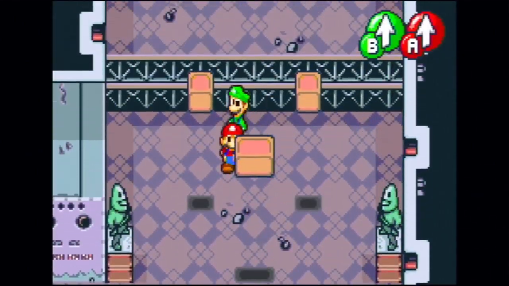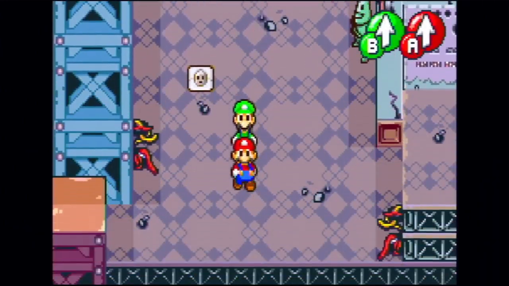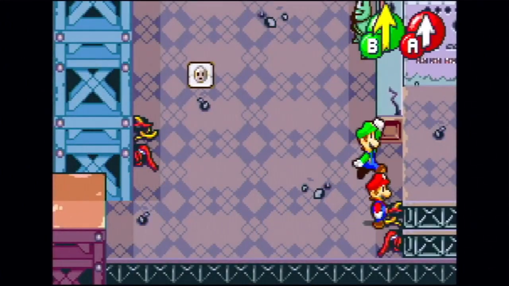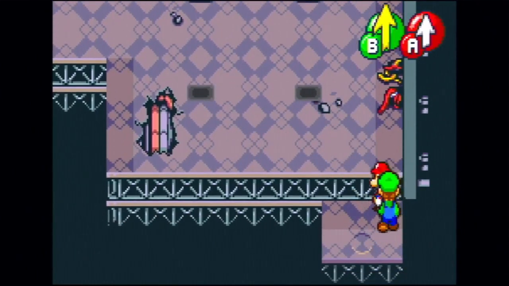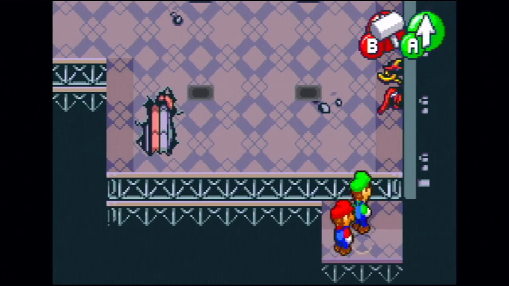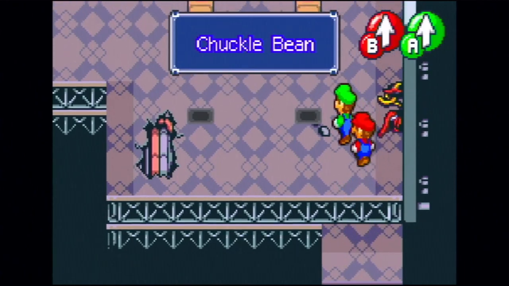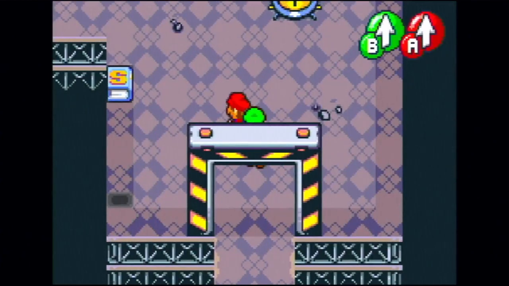Oh wait, this is just the block area. That's the barrel area. What? How do I leave this place? Oh, unless... Oh, there's something else here! Oh, wrong character again. There's another chuckle bean that I need. Hit him, Mario! Good boy! Alright, there we go. Oh, it is up there. Okay, I thought it was just blocks.